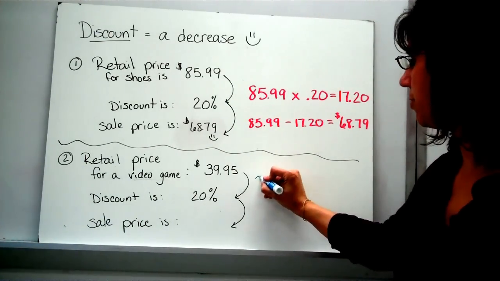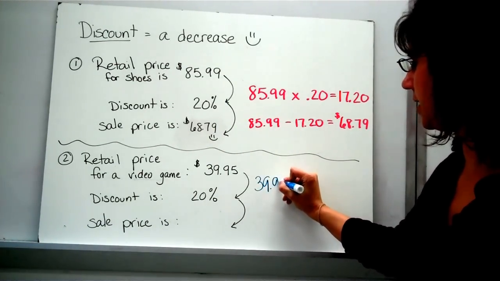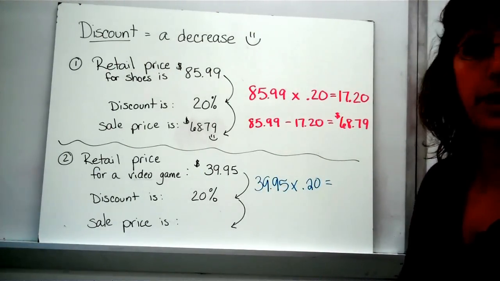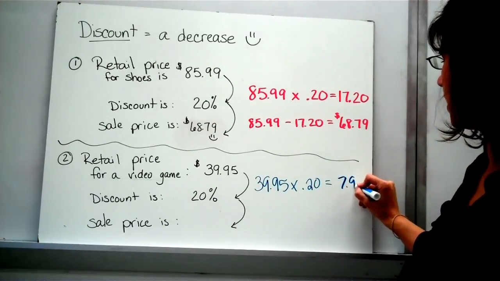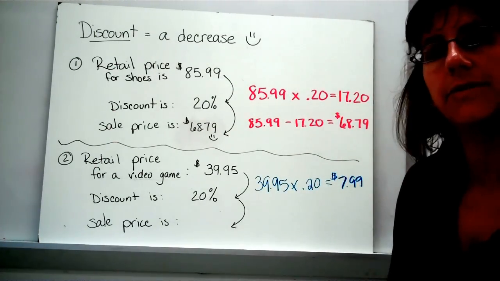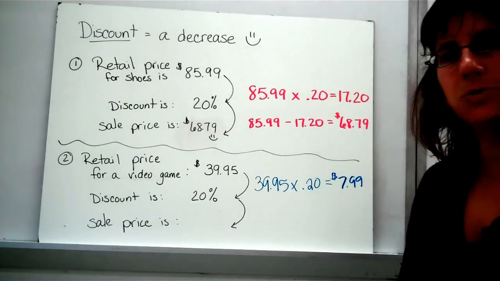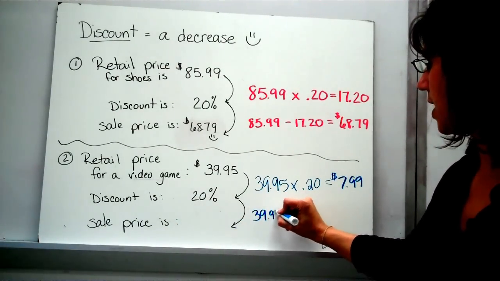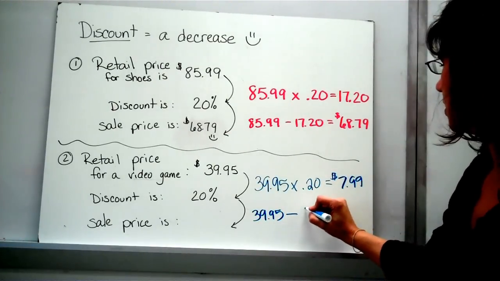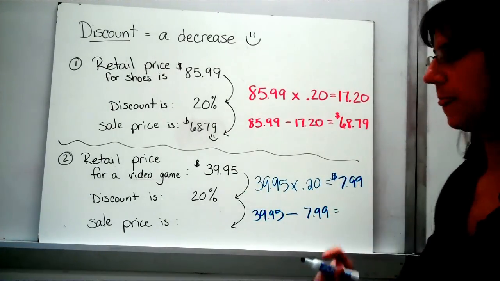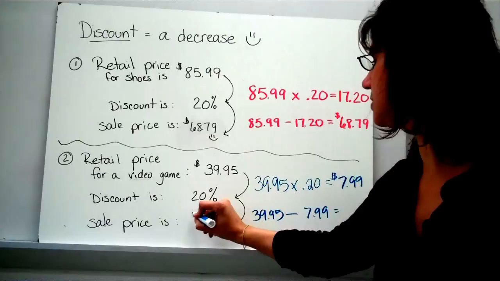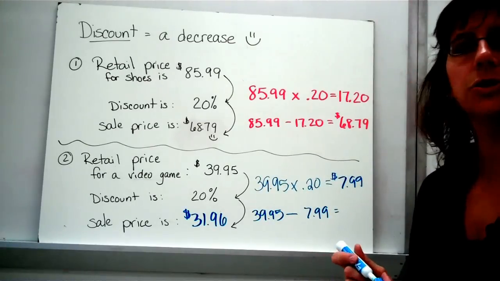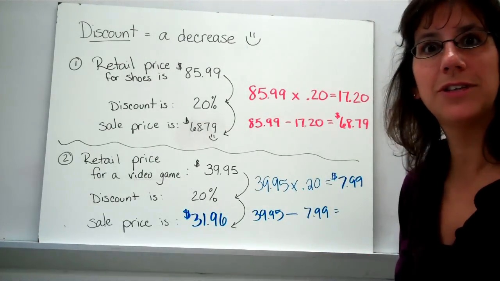Did you figure out $39.95 for that video game? How much are you going to save? Notice the decimal there. It's $7.99 is what you're going to save. And the question is, what's the new sale price? So we're going to take the original price, and now we're subtracting because we're saving money, $7.99. So the new retail price, $31.96. That's how much you're going to pay at the register. Sounds like a lucky day.